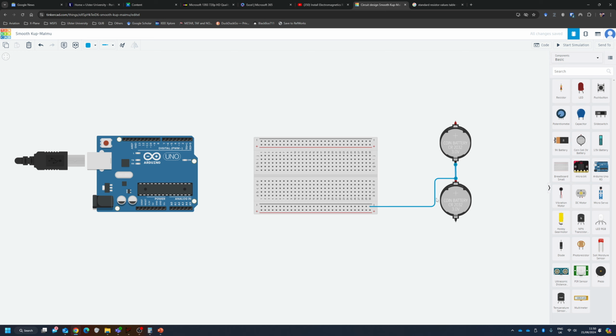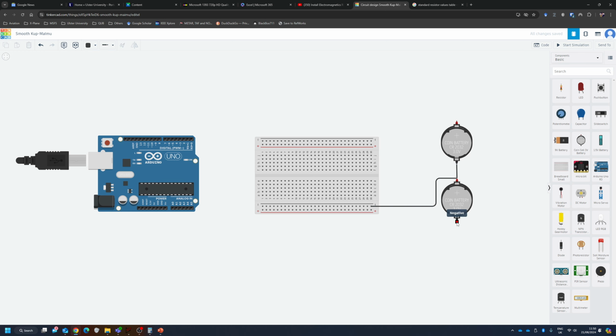Let's give it the standard color for ground, which is black. This will be my negative. So you see here negative. So negative, I'm going to connect to this one here. And I'm going to give it a brown color. And the positive, I'm going to connect to this rail here. Let's make it look pretty, and red. So black is for ground, brown for minus 30 volts, and red for plus 30 volts.